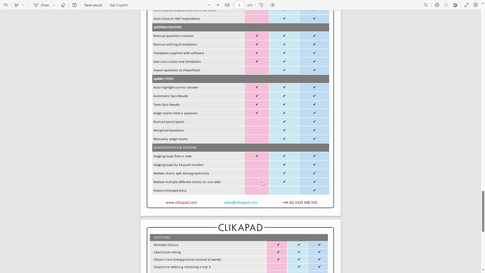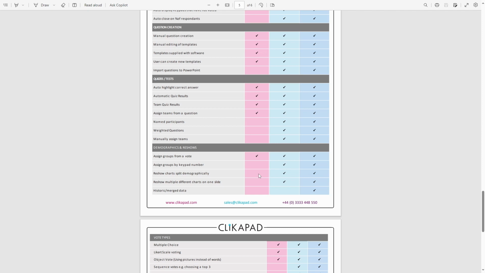So if I think the way that people respond to question 1 might affect the way they vote on question 2, I might choose to hold back those results so people aren't swaying each other. So I ask all 4 questions, and at the end of that I show a single slide that has all 4 graphs plotted on the one slide. Again, you're going to need Professional for that.